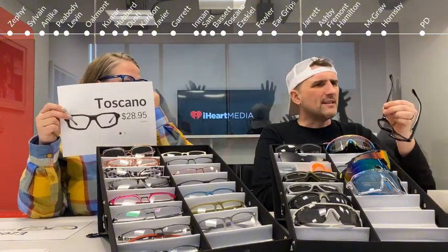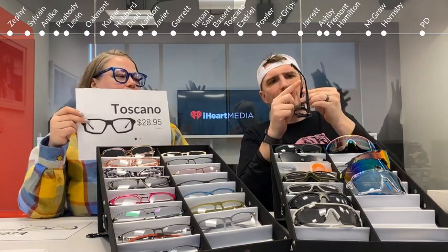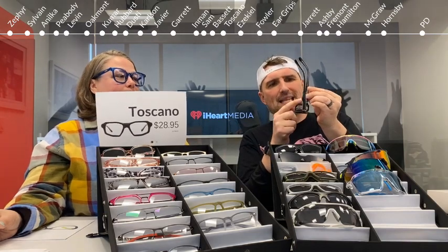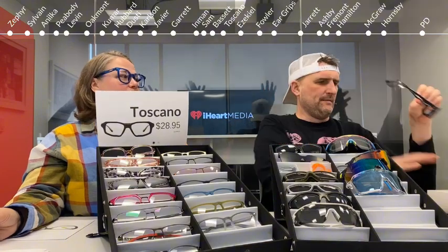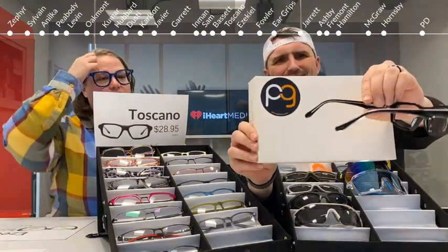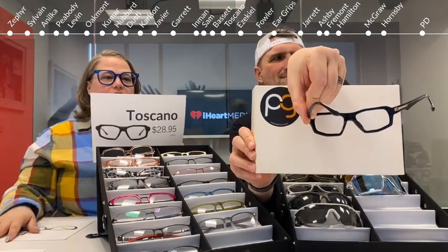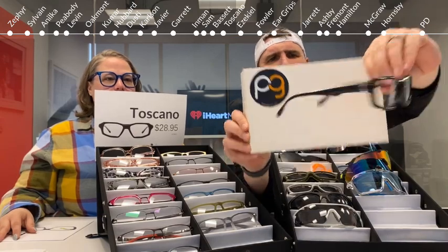It almost looks like there's a silver accent, like all the way up and down the frame. I know it's clear, but it looks silvery. Right? So it's so shiny, and like you said, it does have a clear layer on the inside. So that silver accent kind of shines through and makes it look even more sparkly and shiny.